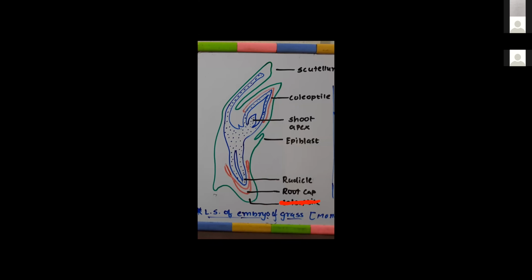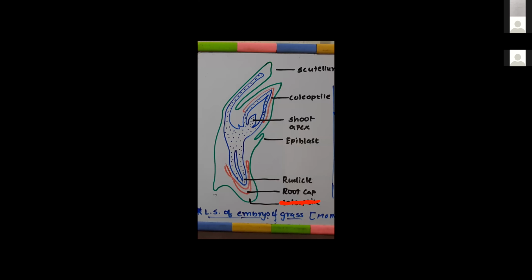So in the grass family, the cotyledon is called scutellum, situated towards one side, the lateral side of this embryonal axis. This much is the embryonal axis, which is the main part of the embryo. As usual, it has the shoot tip, that is the plumule, and the root tip, that is the radicle, which is a typical feature. An additional feature you can see is that at the lower end, the radicle and root cap are covered with a protective sheath.